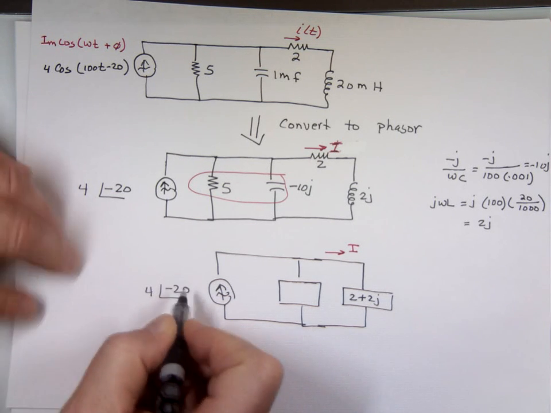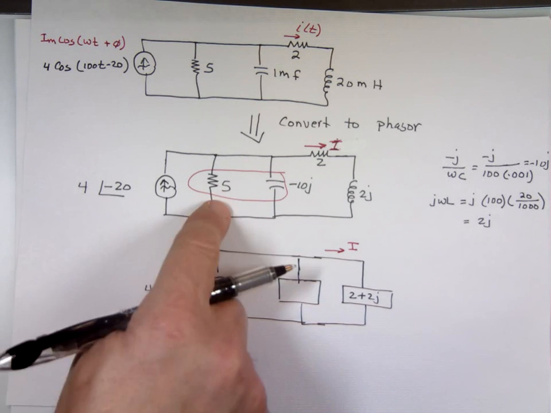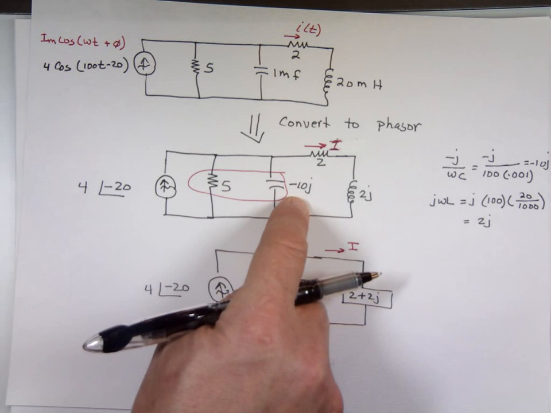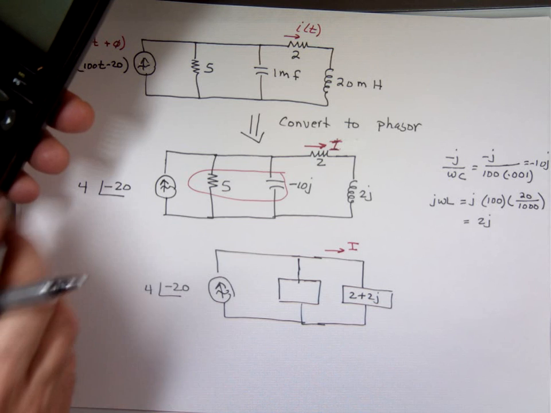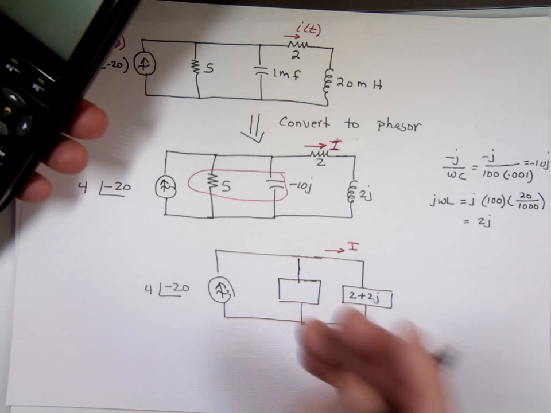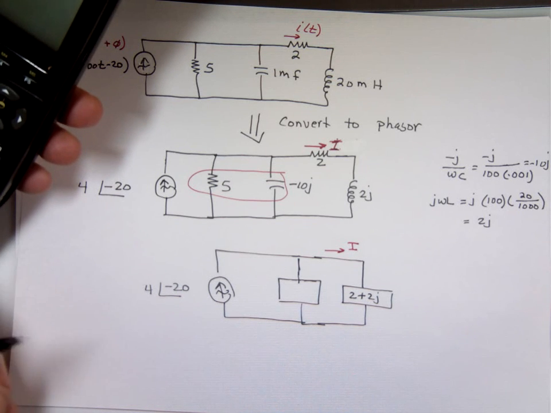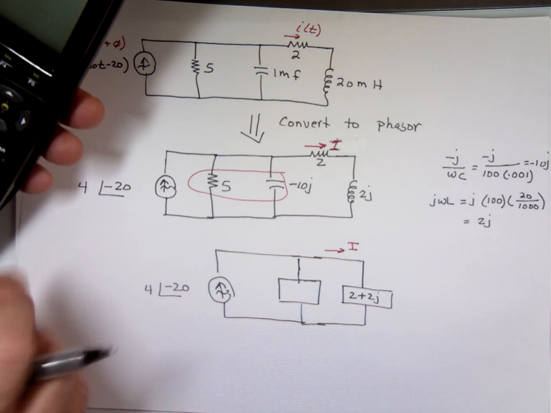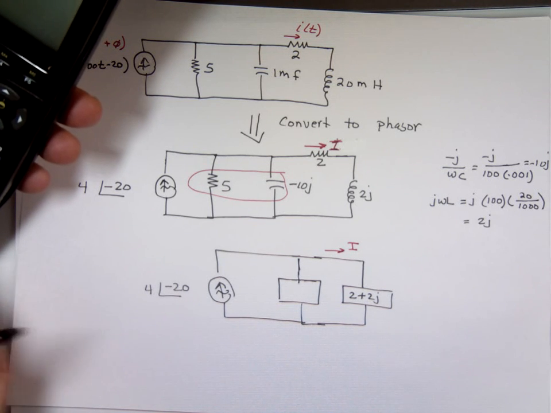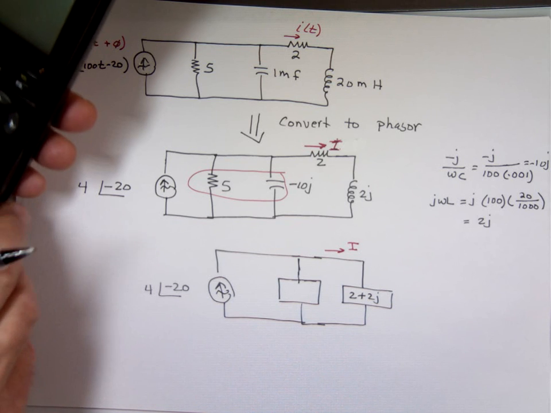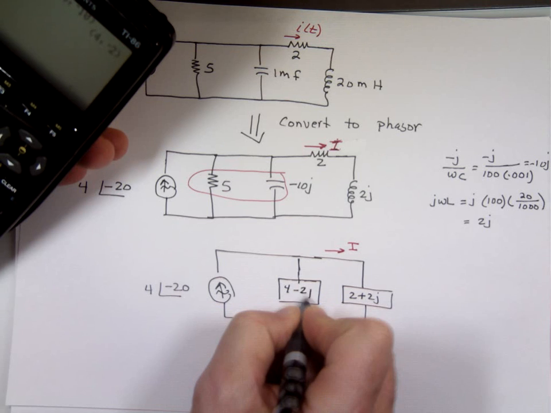So where's my calculator? I'm lucky because my calculator can mix and match. I'm going to multiply this together. What's 5 times the negative 10J? Negative 50J. I'll get my answer in polar probably. I don't know. I'm not sure what mode my calculator is in. 0, comma, negative 50, that's negative 50j, divided by the sum of them, which is what? 5 minus 10j. So if you do the math, this is 4 minus 2j. I'm in rectangular mode, actually.